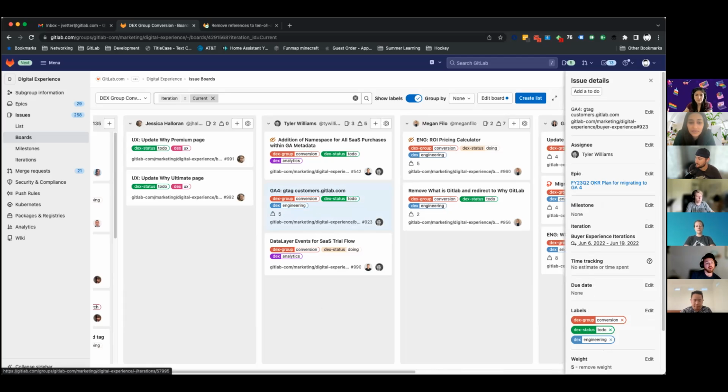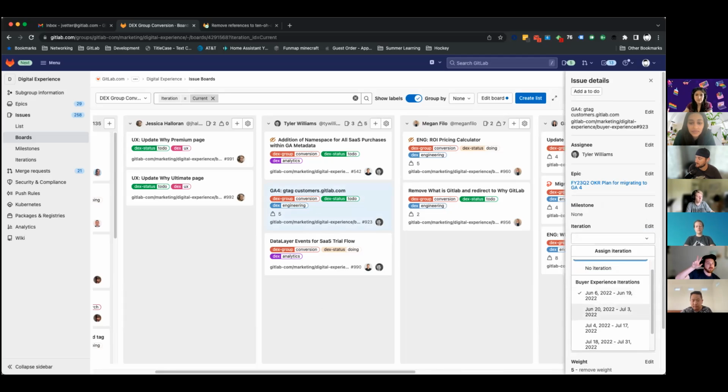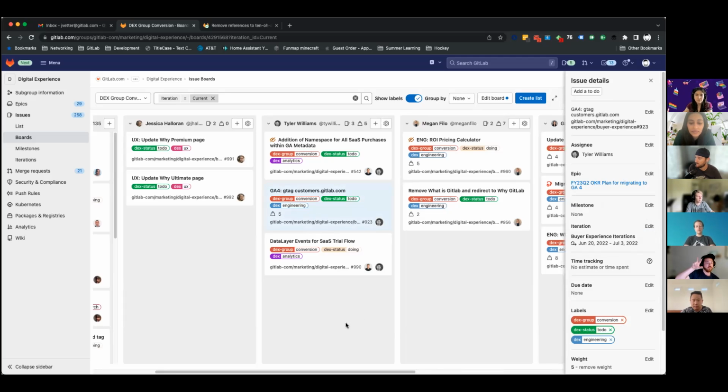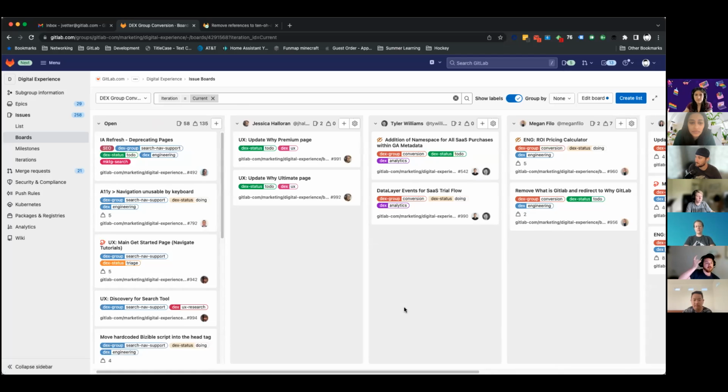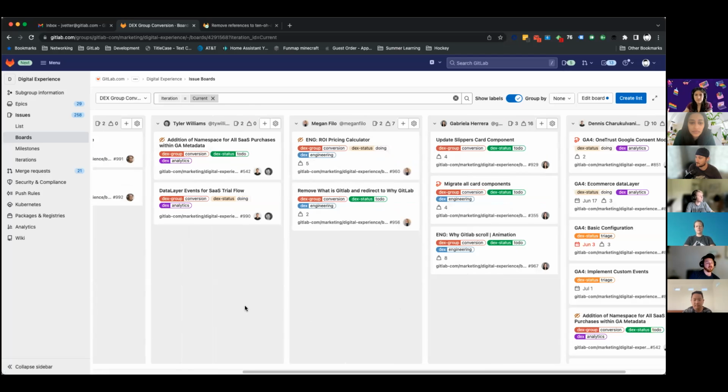And then the next one is, so there's additional, we missed some events for some of the trial flow. So that's, I think, what that data layer events is. So what'll probably happen is I'll do the namespace ID stuff. It'll end up in review. While I'm waiting for that to get reviewed, I will flip my attention to the missing events. And then I would expect the missing events to sort of roll into next iteration too. These will both be sort of like long cycles on these tasks.